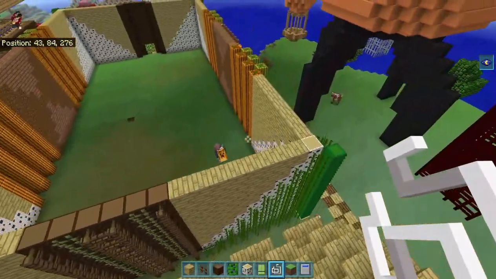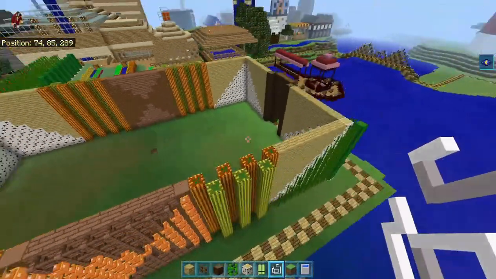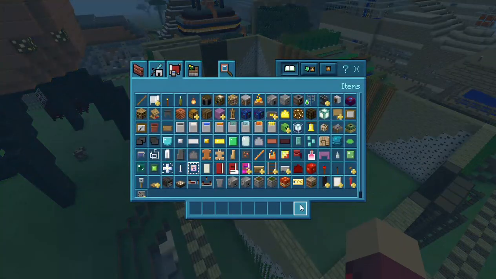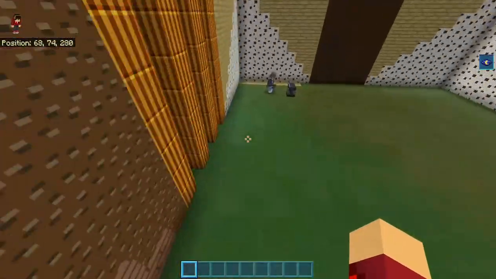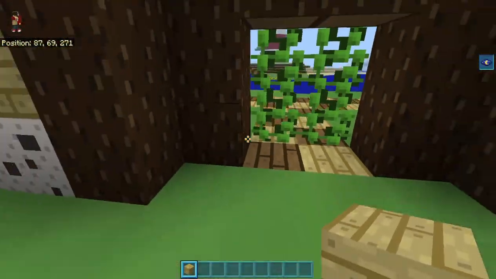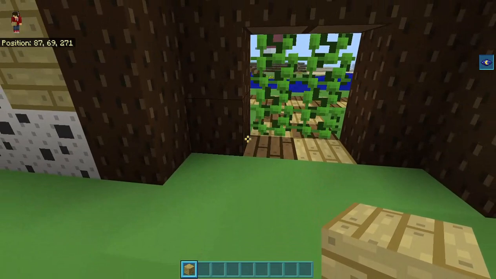Okay then, so now that we've basically done all the walls, I'm going to show you how to build the roof while Peyton does the homework. And the homework basically is, you just get some birch planks, and after this path at the front, if I can get my friend.